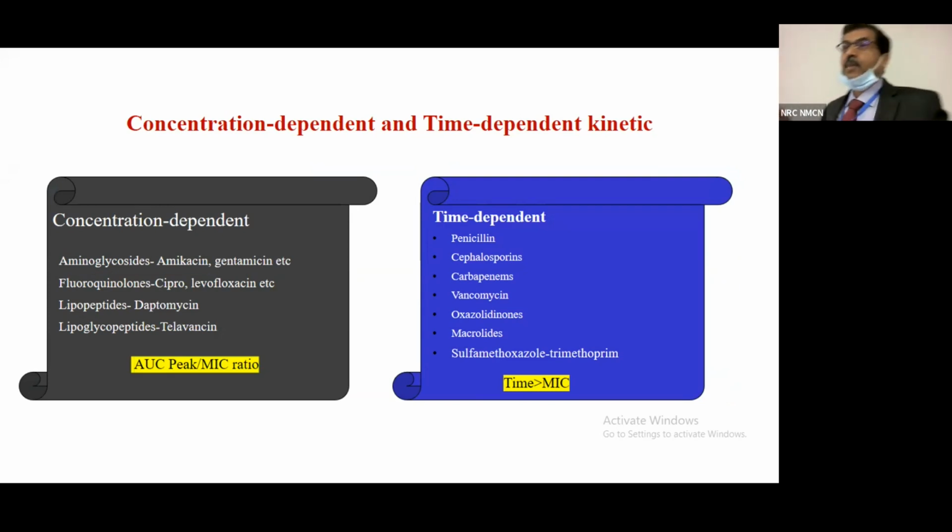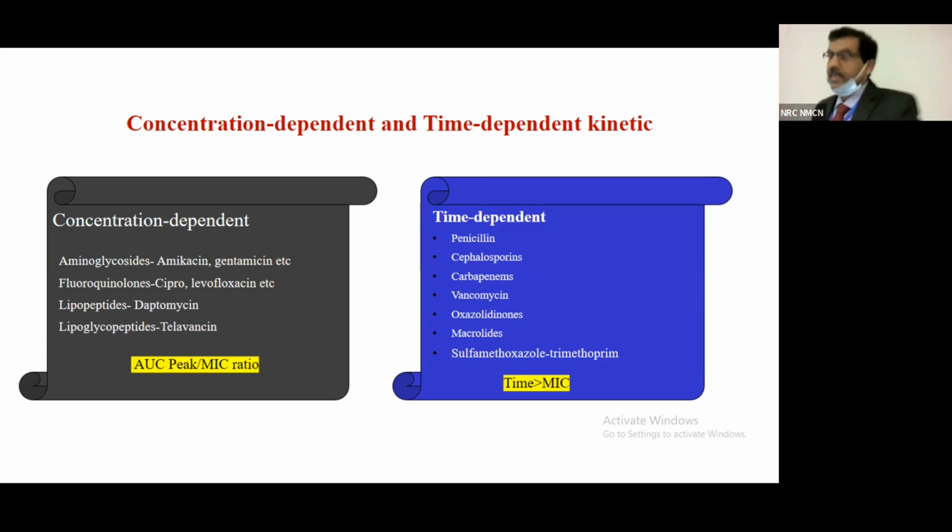And other very important drugs which are commonly used are ciprofloxacin, levofloxacin, quinolone groups of the drugs. These are the concentration dependent drugs where what is important is the Cmax of the drugs. Concentration maximum is very important. AUC is very important. They have cidal effects on the bacteria.